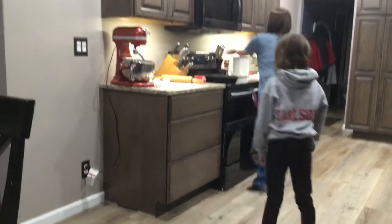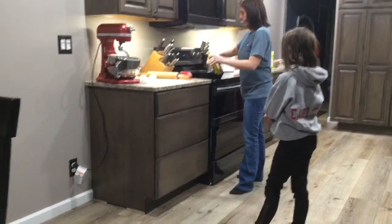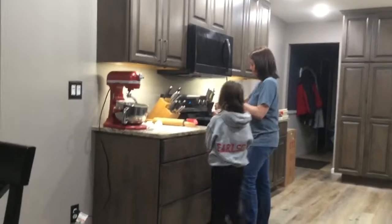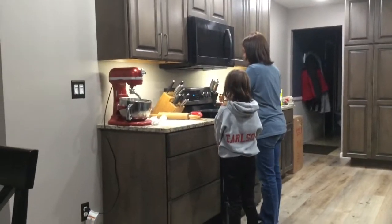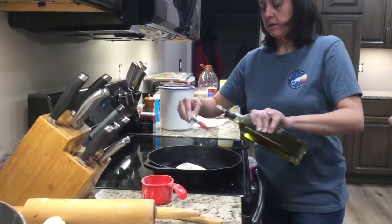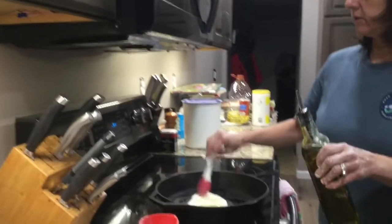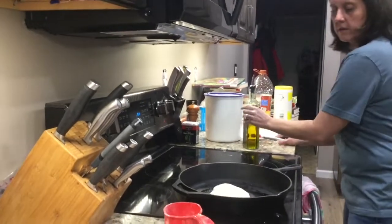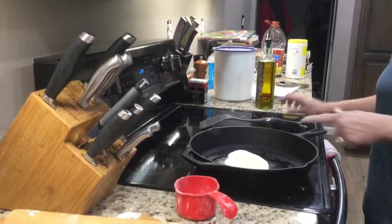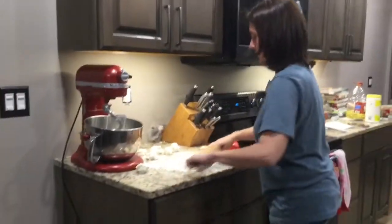Then you're going to take some olive oil, and I use this silicone basting brush, and we're going to put some oil into our hot pan. And then you're going to take your dough ball. We do these one at a time. Put it down in the pan, and then you're going to brush some more olive oil on the top of that. As it starts to cook, this is going to bubble up on one side, just like this. Let that cook just for about 30 seconds or so. Get out a spatula. While these are cooking, you can roll out your other one to get them ready for the next batch.